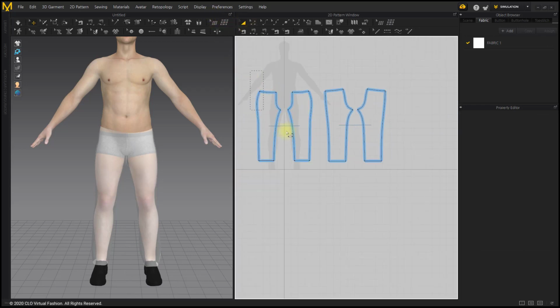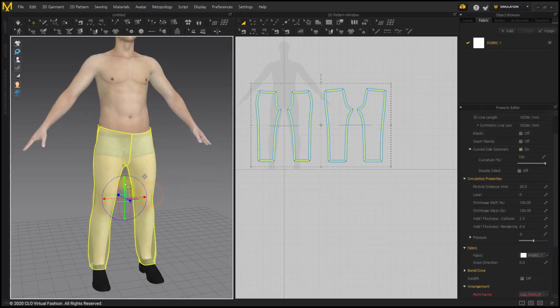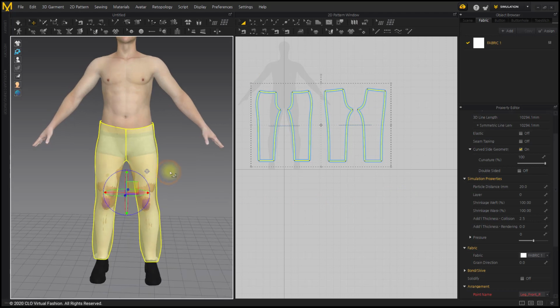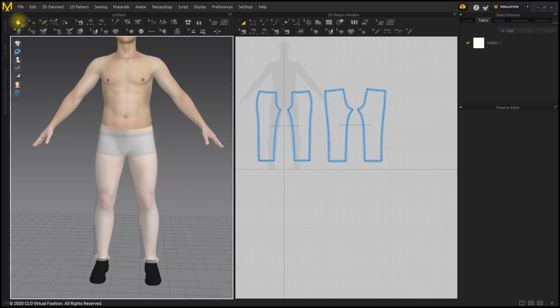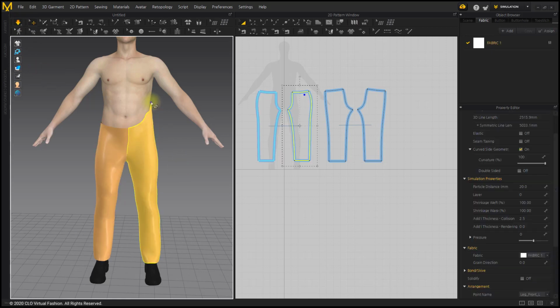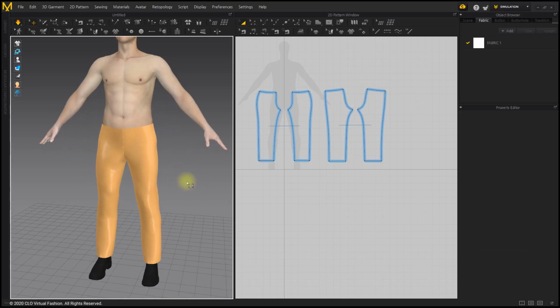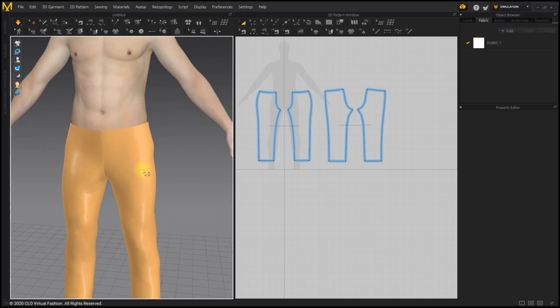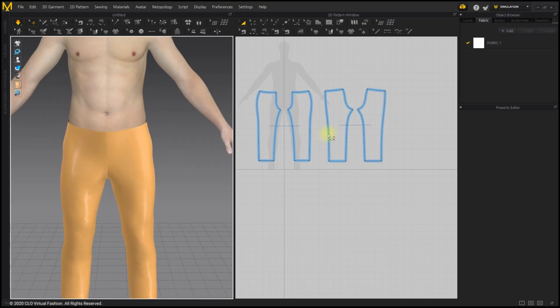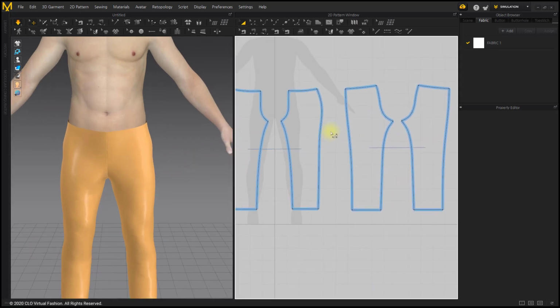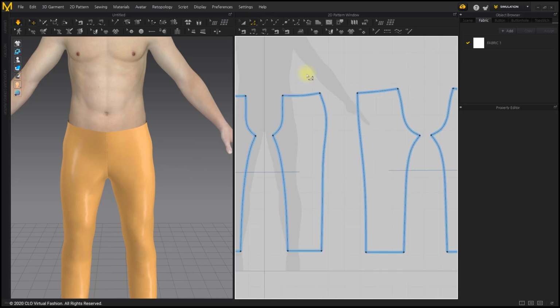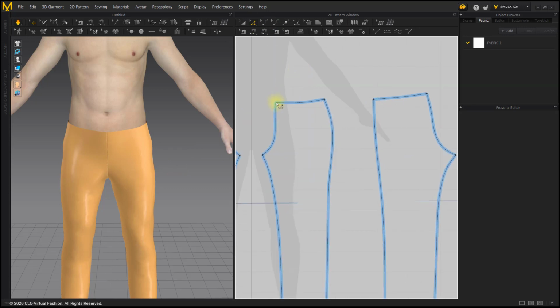I'm going to put the whole pants on top. With the simulation off, use Gizmo's up and down arrows to move the garment up. The front and rear center lines are protruding outward. This happens because there is a lot of spare in the center. We will fix the center lines of the pattern so that it fits well to the avatar.